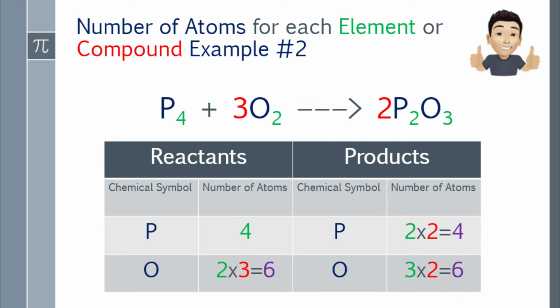Next again, yung sa product naman tayo, product side. Phosphorus mo ay may subscript na 2. Dahil may coefficient ka na 2, that will be 2 times 2 is equal to 4. And lastly, yung oxygen mo, you have a subscript of 3 at ang coefficient nun ay 2 kasi yung 2 for the whole molecule ng diphosphorus trioxide. So that will be 3 times 2 ay 6.